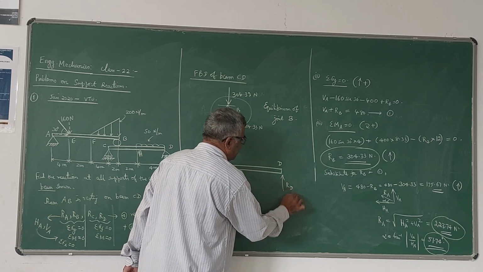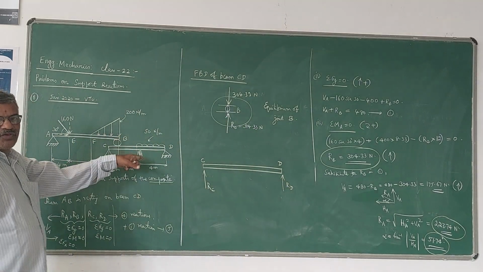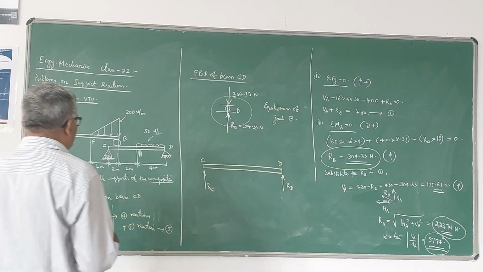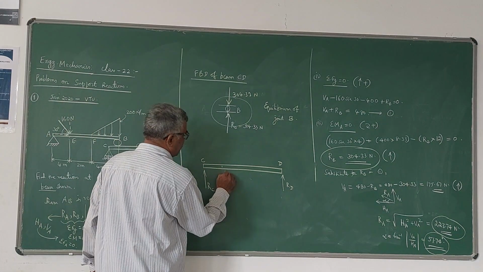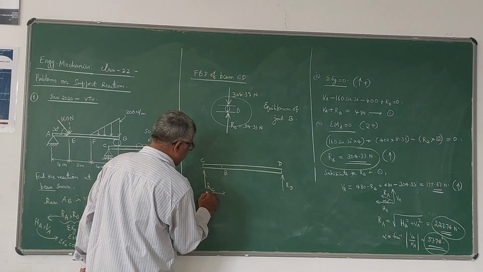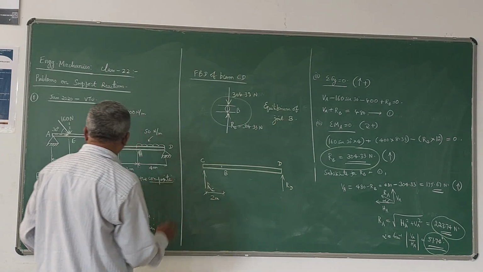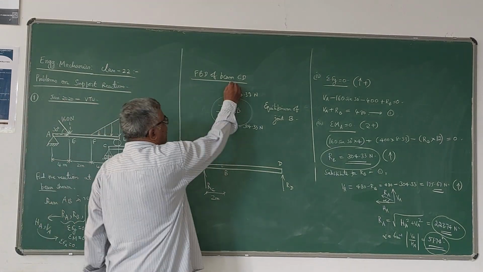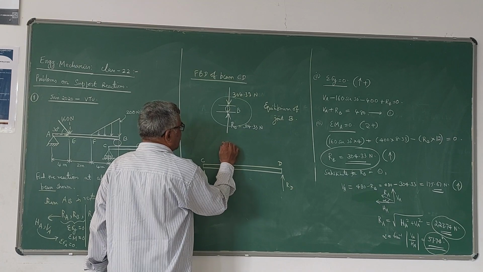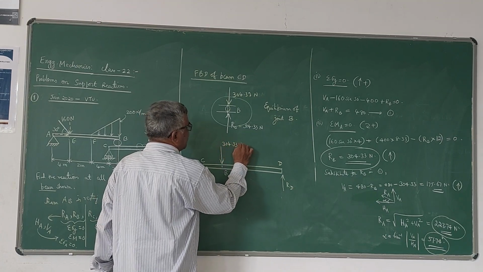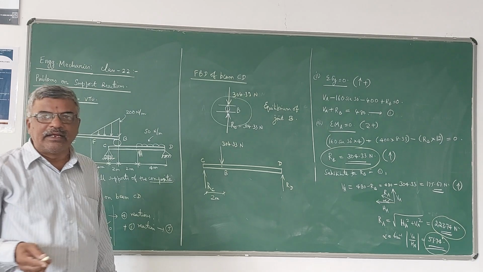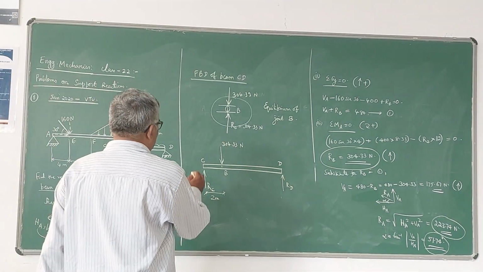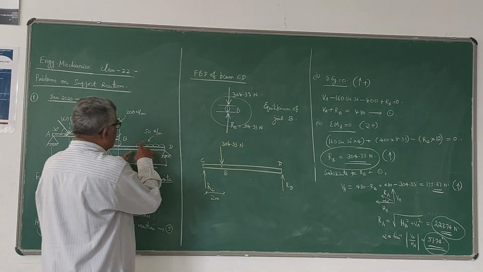Even though it is hinged, since only vertical force is acting on the beam, you have only vertical reaction; there is no horizontal reaction. So here, B point is here, the distance between C and B is 2 meters. That has been given here, 2 meters. Now at this B, you have to take this load. When you are writing the free body diagram of beam CD, the 304.33 Newton becomes a load acting on the beam. Now, in addition to that, this UDL is there.